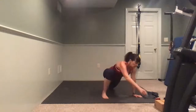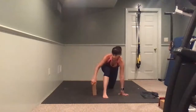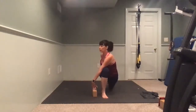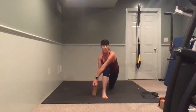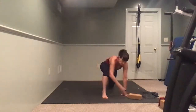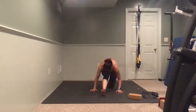I mentioned a water bottle. I don't have a water bottle, but you could always use a yoga block. You can pick these up relatively inexpensively just at Walmart or Five Below. And it'll help you bring the floor up and feel a little more successful in your poses. And release. And shift back. So I encourage you, you don't have to get a yoga block, but it is a really nice tool to have.